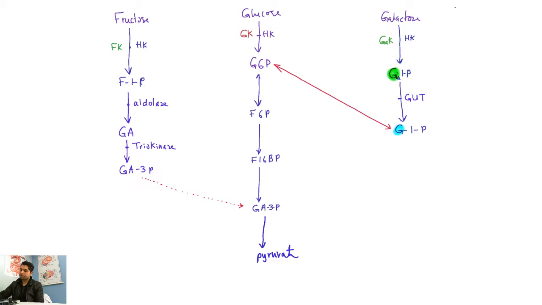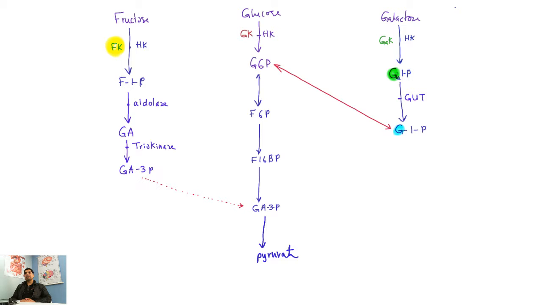Let's go with fructose. In fructose metabolism, you could have fructokinase deficiency. Which one do you think will be more common, fructokinase deficiency or hexokinase deficiency? Why should hexokinase be least prevalent? Because everything depends on it. So such a thing doesn't exist. They have different isotypes of hexokinase anyway, so don't worry about that. Focus on fructokinase deficiency. If you have fructokinase deficiency, you will have fructose in urine, and it's a reducing sugar.